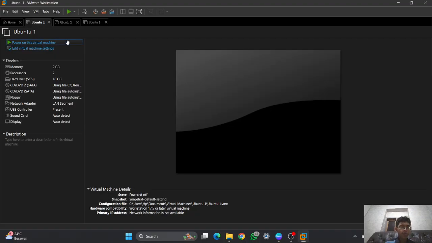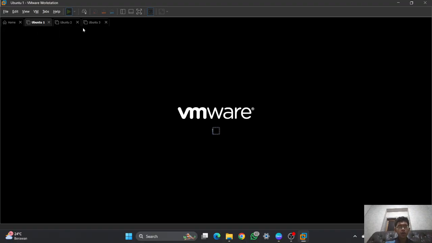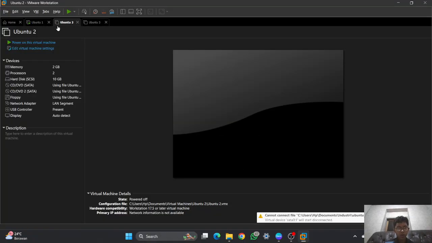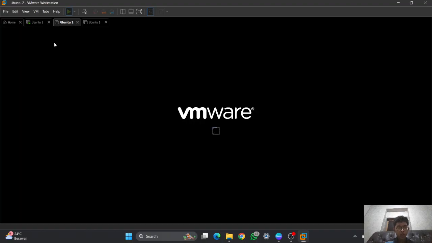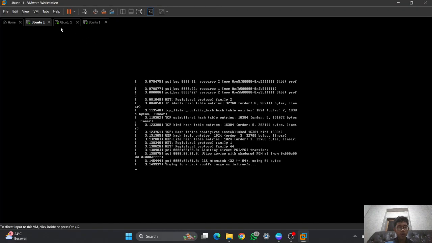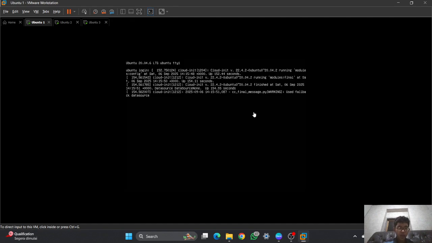If you connect your Ubuntu 1 to a switch and also connect Ubuntu 2 to the switch, they can connect to each other. You can turn on all of the Ubuntu machines, and I will wait until they all get opened. Now I will log in to my Ubuntu 1.